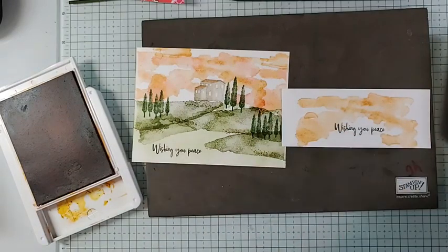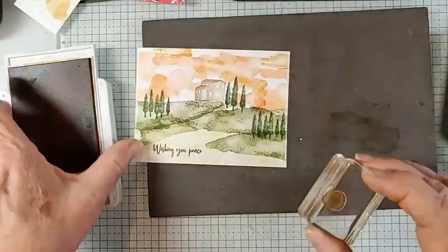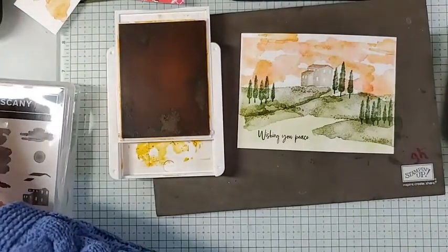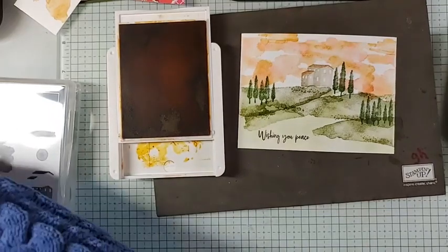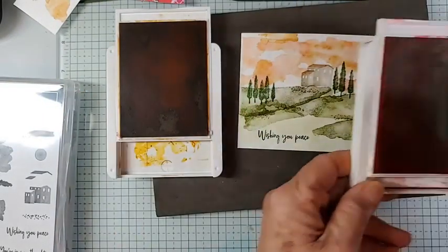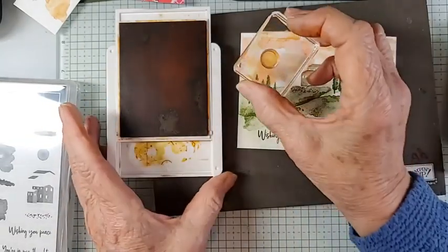Okay, let's try it and see. You know, it doesn't have to be super realistic. I can tell you, it's just a card. Oops. Clean that off. Put it on the red too, the whole thing. I don't want the whole thing on red. We'll ink it up in crushed curry, and then we'll just lightly pick up a little bit of Poppy Parade. Give it kind of a halo.